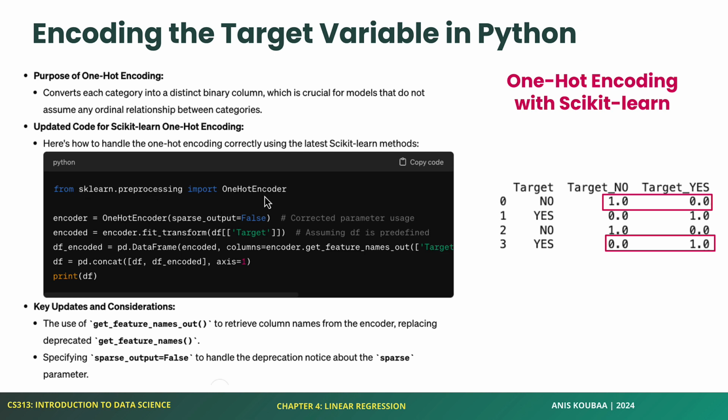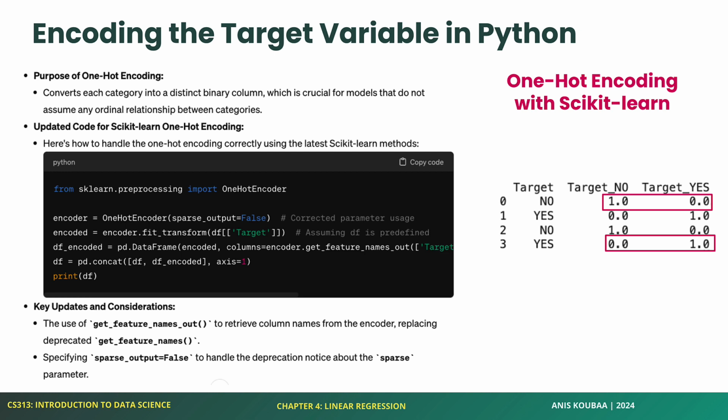So we're going to import OneHotEncoder from sklearn.preprocessing. One-hot encoding is considered a data pre-processing step. We do it before starting the training. We don't train unless we do pre-processing. Pre-processing could involve, for example, removing missing values, making imputations or cleaning the data, making one-hot encoding whenever it's necessary. So preparing the data for the training in the way that the model is going to expect the data shape to be.